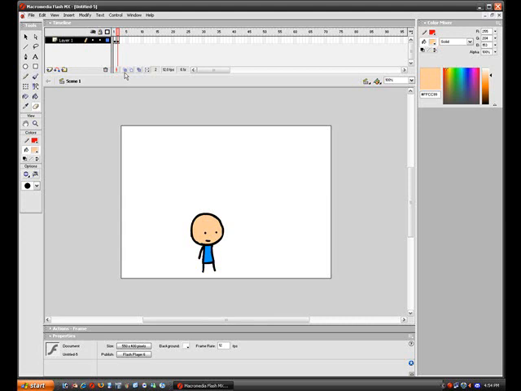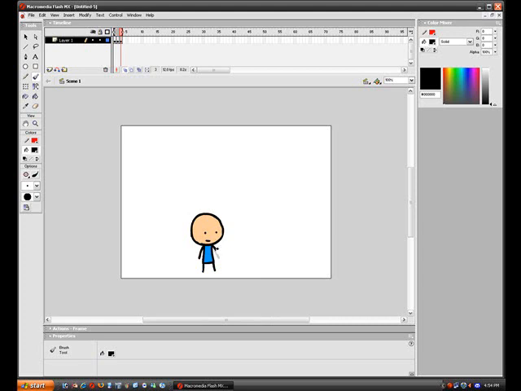Now, this is where onion skin comes in. You don't have to use it, but it's a lot easier with it. So just turn that on by clicking on it, like that. And look what it did. It fades the last frame so that you can see it and animate more smoothly. Drawing the next part. No, that arm is way too long. There you go. Now press F6 again, or F7, whatever way you want to do it.